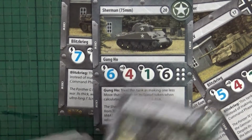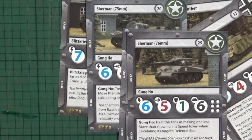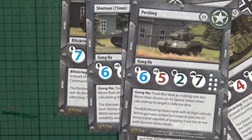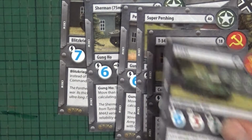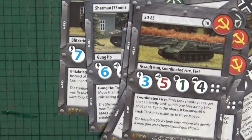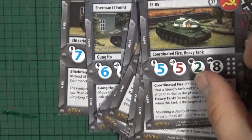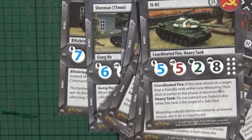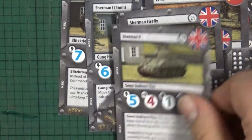We've got Sherman 75, Sherman 75, Sherman 76, Sherman 76, a Pershing, a Super Pershing, a T-34, a T-34-85, a SU-85, a SU-100. I'm really quite impressed with this, guys. There's like loads of stuff here. We've got a Comet, a Cromwell, a Sherman Firefly, and a Sherman 5.